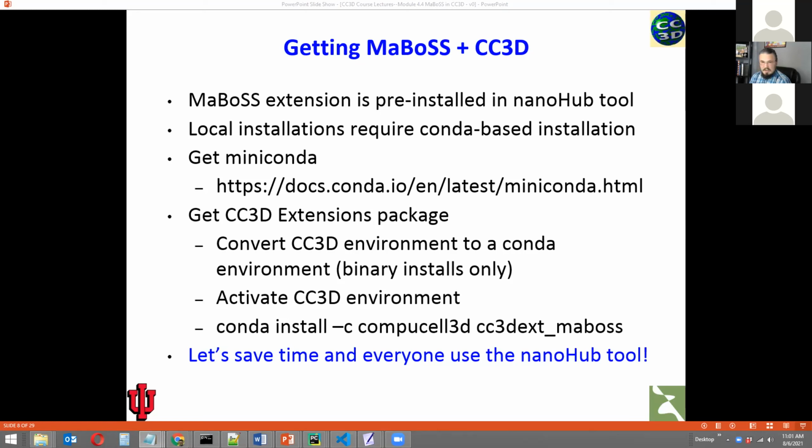For those of you who may not have the link stored for the NanoHub tool, there's the link in the chat. So if anything, for the next hour or so, I'd ask that those of you who are using the local install would indulge me and migrate over to the NanoHub tool. We've got a couple more minutes before we actually start doing anything, so feel free to listen to me in the background for those of you who haven't actually gone through and set up a registered account there.